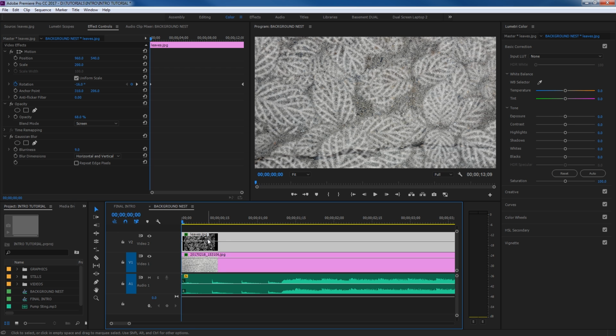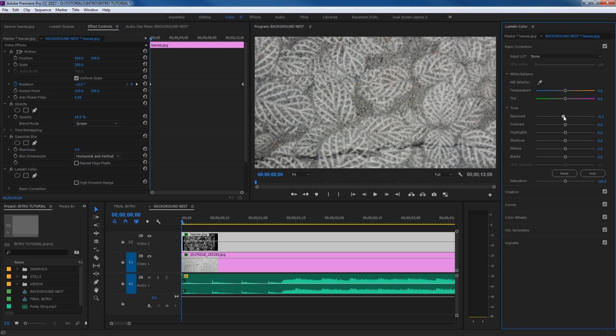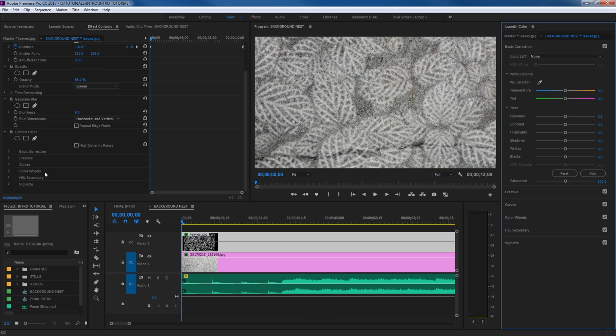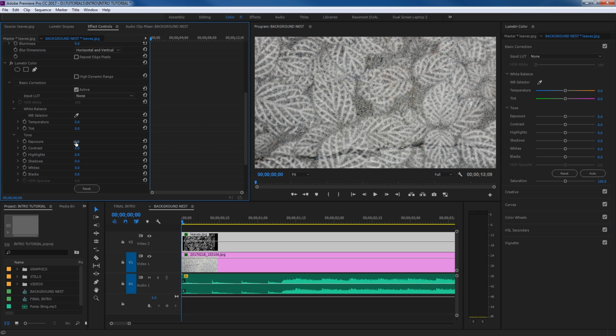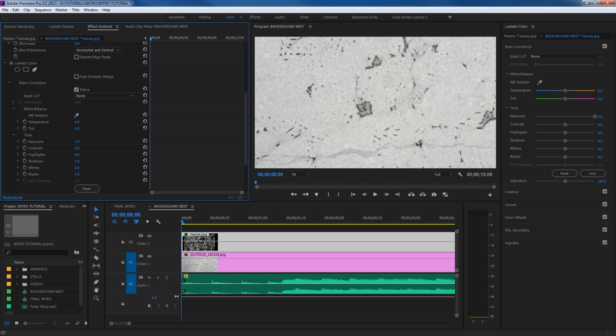I'm going to select this clip here, and I'm going to grab my exposure slider, and once I start moving this, it's going to add a Lumetri color to the leaves clip. There it is right there. I can double click on that, reset it to 0, and now my Lumetri panel has been added. I'm going to pull down my basic correction, scroll down, and for the opening keyframe, I'm going to pull up the exposure a bit and make this really bright.